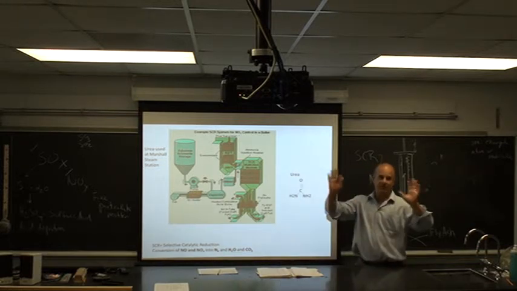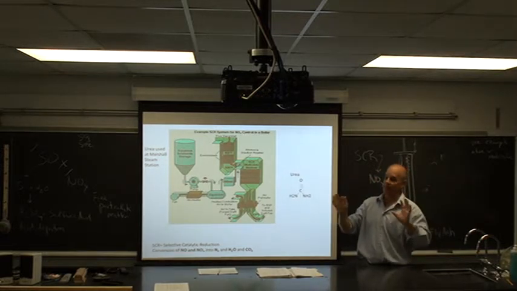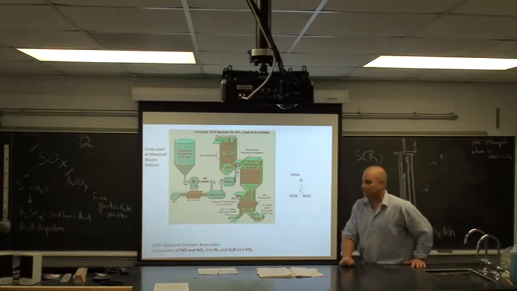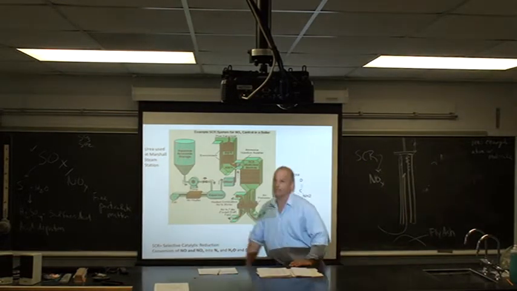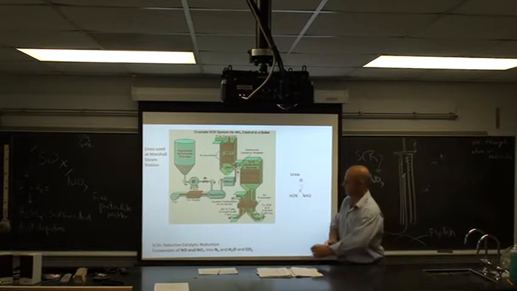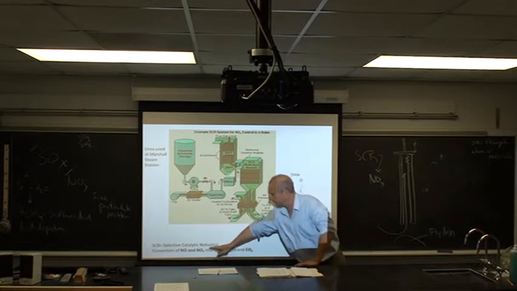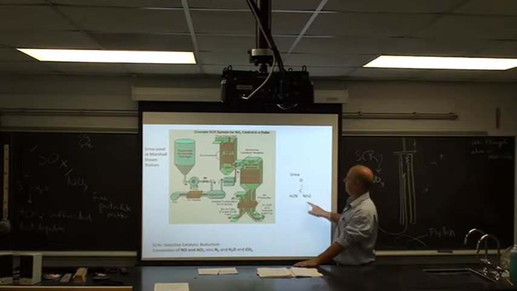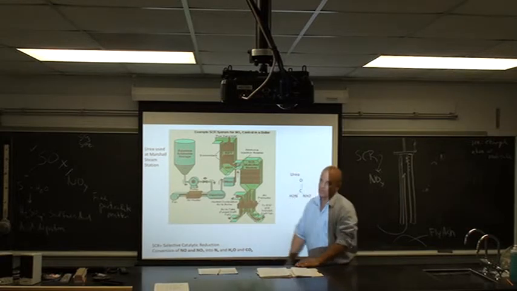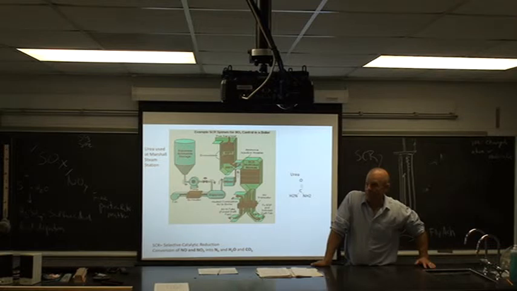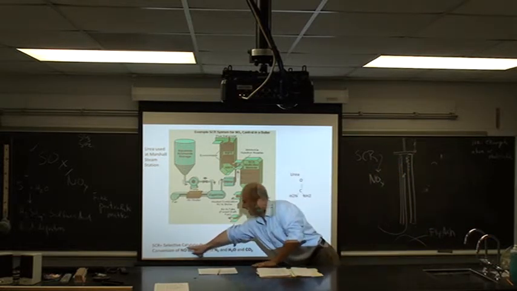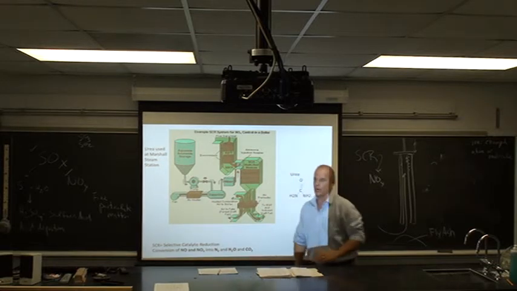Nitrogen gas is no problem. 78% of the molecules in the air in this room is nitrogen gas, so that is inert. It doesn't really react with anything. So that's good. These are reactive. They contribute to smog, and they can also make nitric acid, which also contributes to acid rain. So basically, by reacting the exhaust flow with urea, you produce molecular nitrogen, water, and carbon dioxide, and these come out of the exhaust flow anyhow, just through combustion. Okay, so those are the main points I want you to know on that slide. You use urea, and you take the NOx out, and you make nitrogen, water, and carbon dioxide.